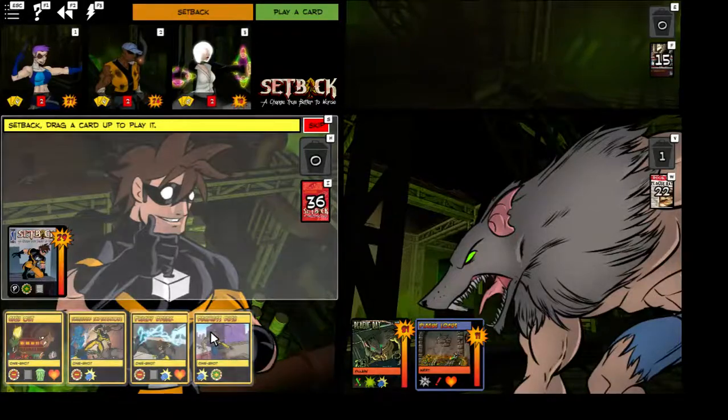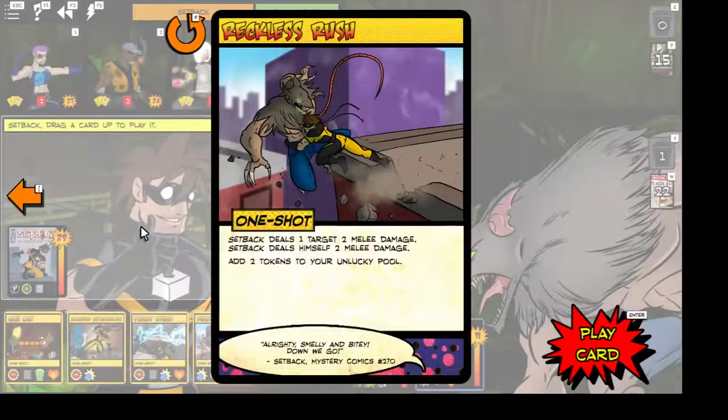Setback has a special mechanic as well. Like this card shows him fighting Plague Rat, of all things. So he'll deal a target 2 melee damage, deal himself 2 melee damage, and get 2 tokens in his unlucky pool. He gets tokens by doing things that are generally not helpful, like dealing himself damage or destroying somebody else's card. You can then turn those tokens into big hits to other targets, or destroying the villain's cards, or healing the team. That's one of the best things he can do. One moment.